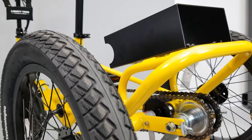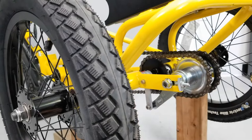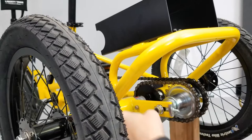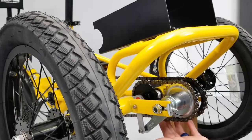So the next thing we're going to look at is tension on the chain. Start by loosening up your torque arm a little bit — use your 5mm Allen wrench and your 10mm box wrench, just to let the cassette move around. Then take your 15mm socket and loosen the cassette a little bit on the sides. As you rotate the wheel around, you can crack the tension arms in the back a little bit looser. Keep rotating and checking — you'll see we've gotten a little bit more freedom here.